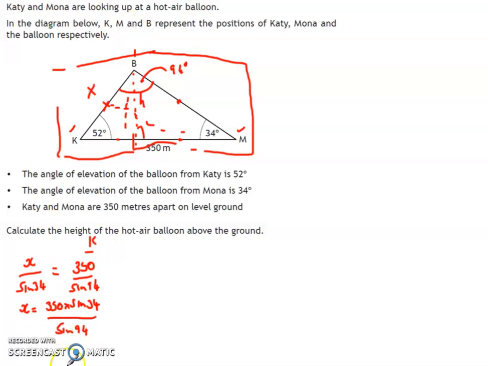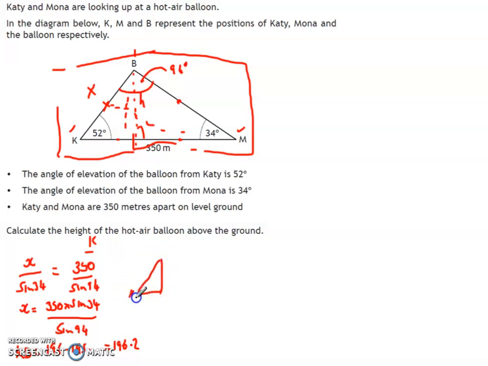So I know that X represents the side KB, so from that I can safely say that KB is equal to this. Plug it all into a calculator, and I get 196.195, and then it continues on, so round it to 196.2.